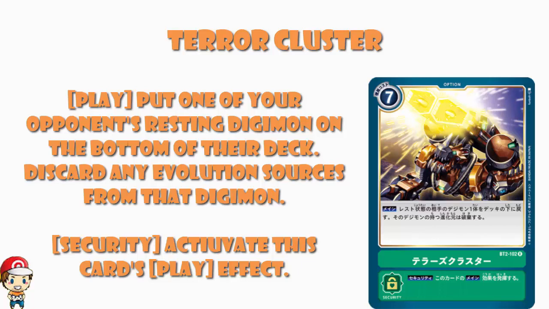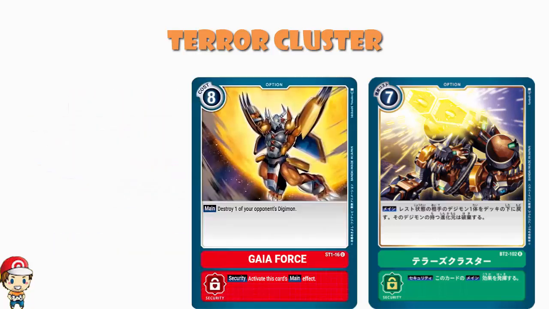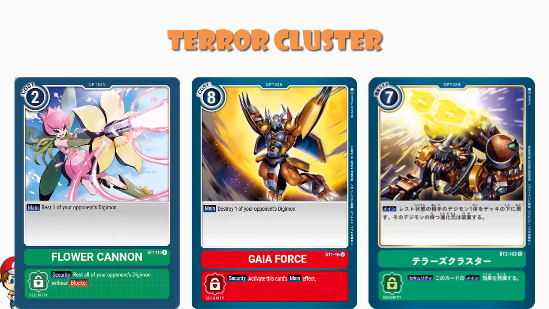And as a security skill, it just does that. Now, on the one hand, this is analogous to Gaia Force. We mention Gaia Force a lot because Gaia Force is redonk. Gaia Force is the 8 cost that we saw in the starter decks for red that just deletes one of your opponent's Digimon. This does it as a 7 cost, but only for resting Digimon. And we know that green have a number of ways to rest Digimon. I mean, you can combine it with Flower Cannon, but at that stage it's basically a 9 cost Gaia Force, which we're not loving so much.